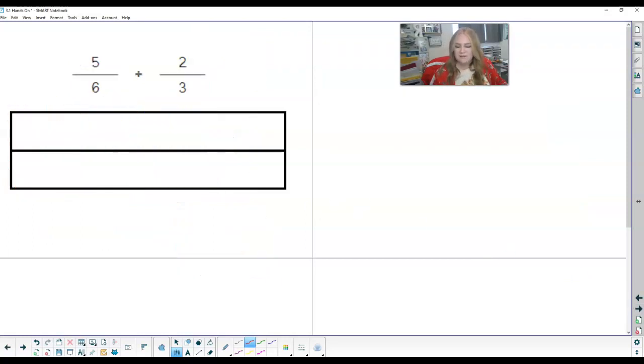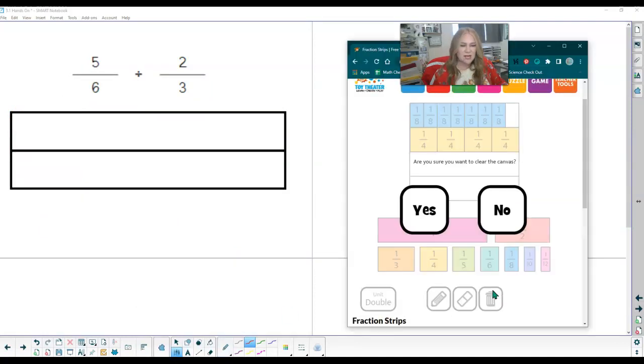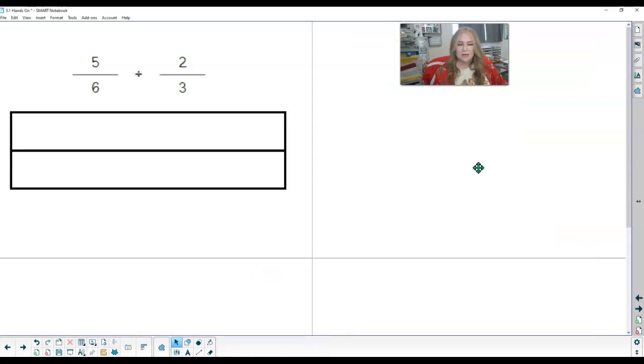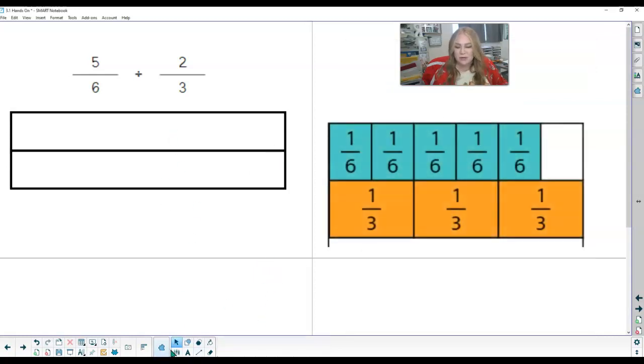So this time we have 5/6. So let me pull up my fraction tiles. So I'm going to put in my 6th, and I need 5 of them. 3, 4, 5. And I'm dividing it by 2/3. So we do not have a fraction tile that is 2/3. So we're going to put in our unit fraction of 1/3. And I need to cover all of them. So looking here, here's my picture, and I need to recreate this. So I need to make these into 6th.